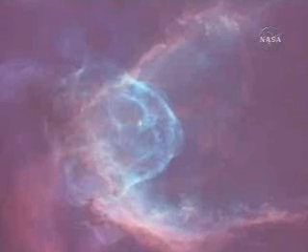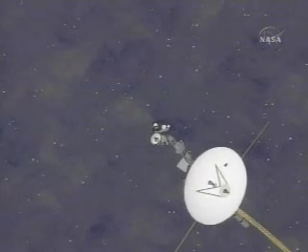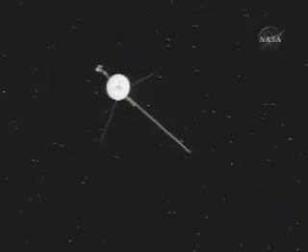Between the stars, there's a dilute ionized gas filling interstellar space, called the interstellar medium. Each star blows a bubble in that interstellar gas. Our own sun does that, and that bubble is called the heliosphere. We don't know how large that bubble is. It may be that the distance to the edge of the bubble, called the heliopause, is a hundred times the distance from the Earth to the sun — three times further than it is out to Neptune. In which case, in 25 years, Voyager 1, which will at that point be 130 times as far from the sun as the Earth, could well be returning data from interstellar space for the first time.